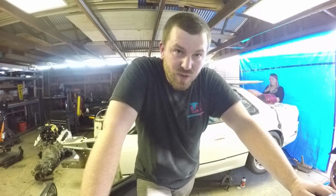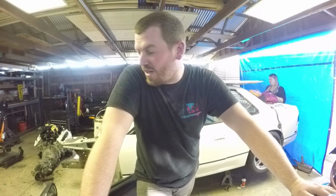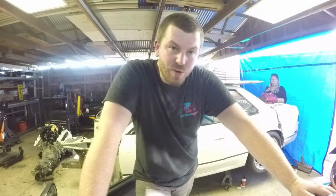Today was pretty successful, I think. We got the rear axles in, we got the car on the ground. Didn't really hit the wrap at all today, but that'll come later. We got the passenger side ready to go. We got the rear harness three-quarters of the way done.